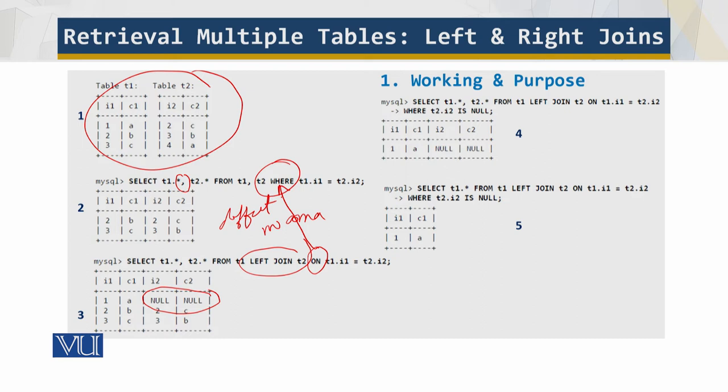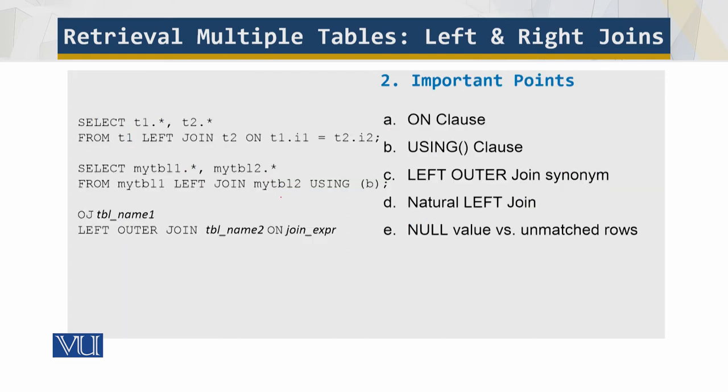Let's look at some important points. Left join actually allows the matching conditions to be specified two ways. ON is one of these. It can be used whether or not the columns you are joining on have the same name. The other syntax involves a USING parenthesis clause. This is similar in concept to ON but the name of the join column or columns must be the same in each table. For example, the following query joins mytbl1.b to mytbl2.